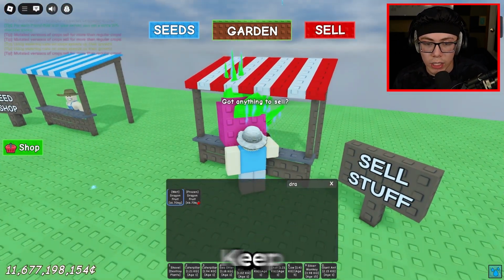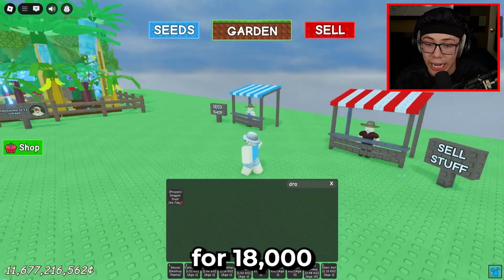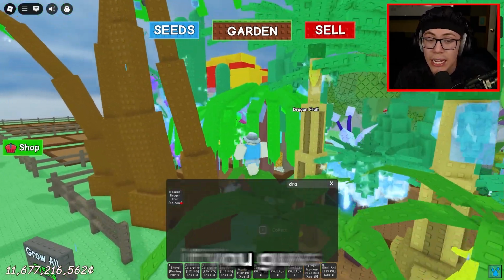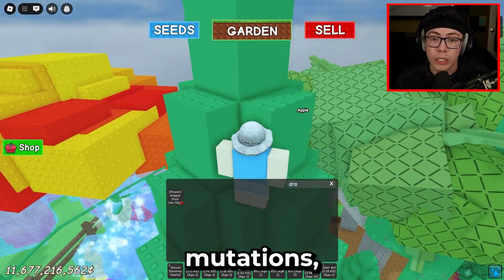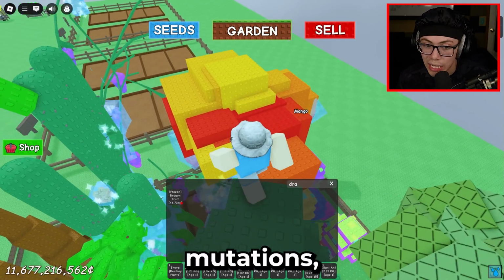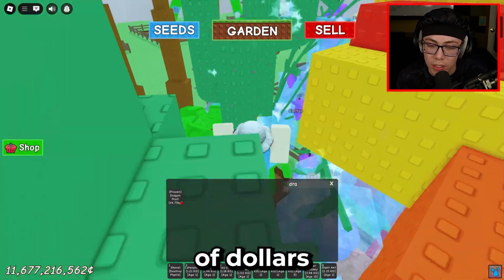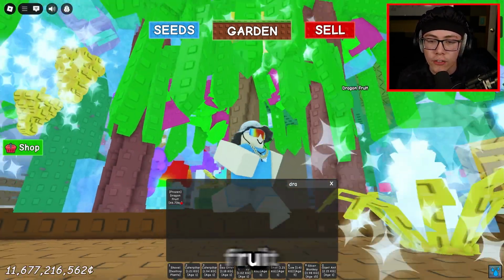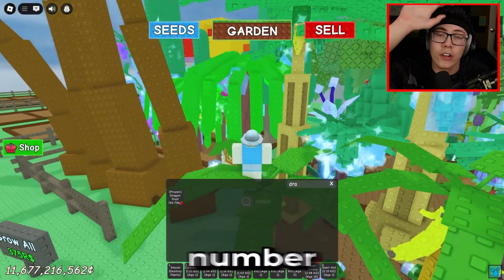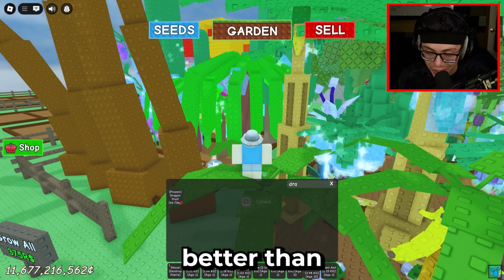I just picked out a random one. Keep in mind, this one has the wet mutation, but this one is just a literal random one, sells for 18,000 credits, meaning just grinding with the dragon fruits is really good. But if you guys get certain types of dragon fruit mutations, including really big ones, and also obviously shocked dragon fruit mutations, you guys can make millions and millions of dollars by trading this fruit. But overall, dragon fruit is really good for grinding and especially trading, which is why we have it at our number 5 spot. But there's 4 that are not only better, but a lot better than the dragon fruit.